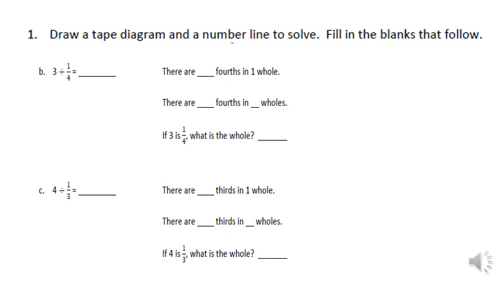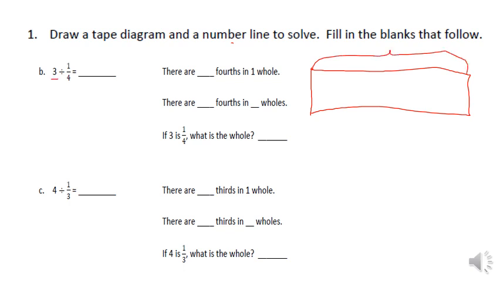So I'm going to go ahead and start B here, and I'm going to start it by drawing a tape diagram. So here's our rectangle type tape diagram, and the total here from our algebraic expression is 3. Now, according to this, we are dividing it into quarters. But first thing I'm going to do is split this up into 3 wholes. In the diagram, I'm going to make my wholes a little longer so I can tell the difference between them and our fractions. Now, we're dividing 3 divided by 1/4, but I like to say 3 divided by quarters, because that's 3 wholes divided by quarters.